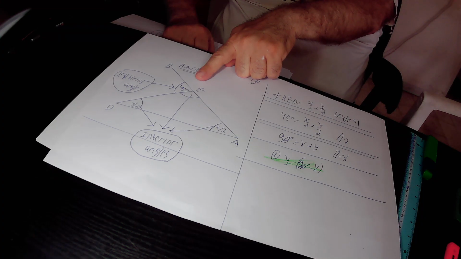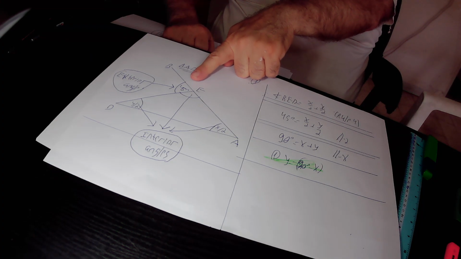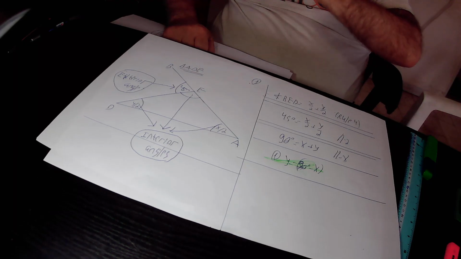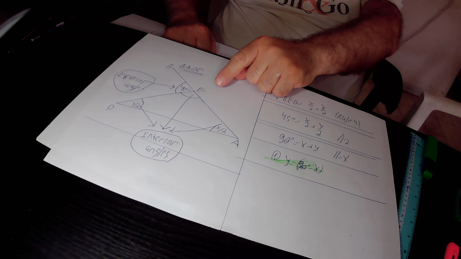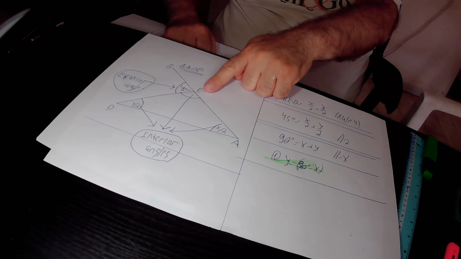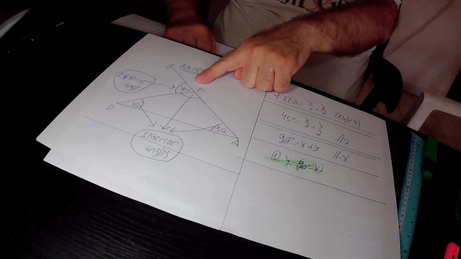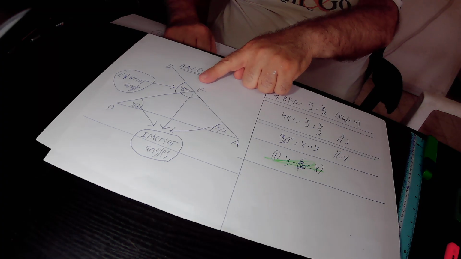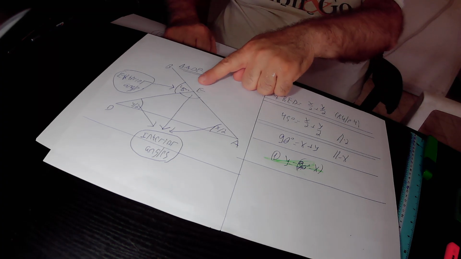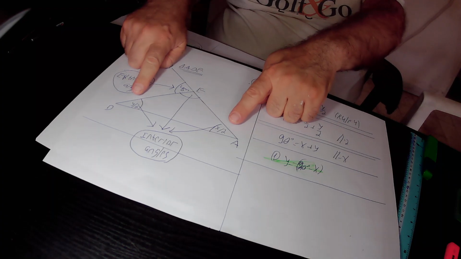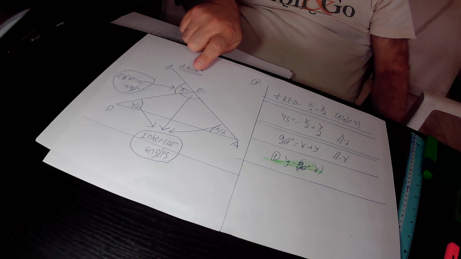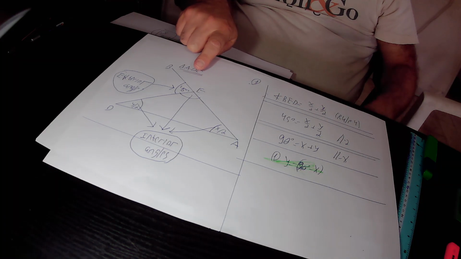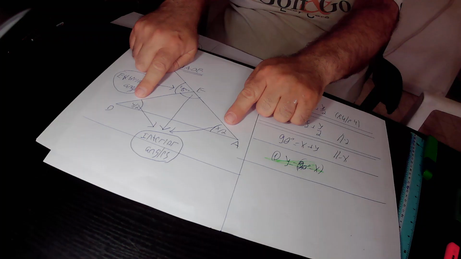So according to rule 4, the size of this exterior angle BED must be equal to the sum of the two interior angles that are not adjacent to it. This is the interior angle AED that is definitely adjacent to this angle BED. The two other interior angles that are not adjacent to this angle BED are those two angles. And according to rule 4, the size of the exterior angle BED is equal to the sum of the two interior angles that are not adjacent to it.